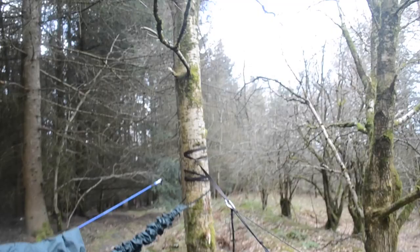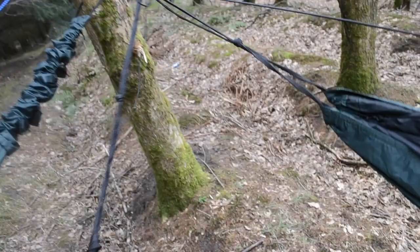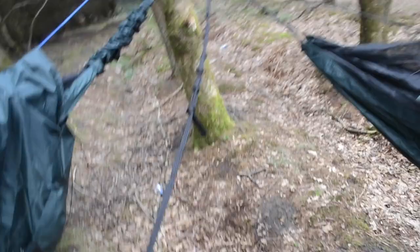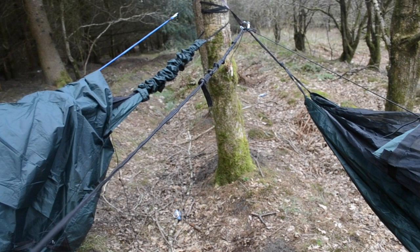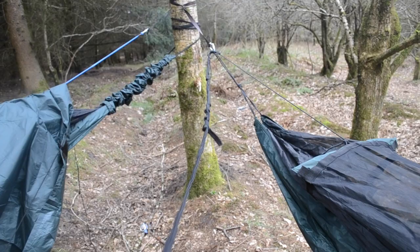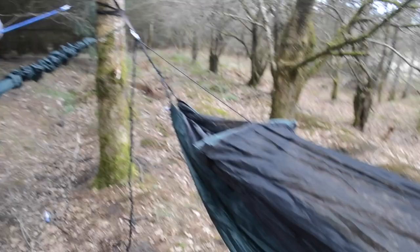So just the tree huggers onto the webbing. I noticed the last time when I was doing the camp overnight, as you saw in another video, my hammock seems to be a bit more slouchy, and I don't know if it's because of the distribution when it comes to the equal length. As you see here, this is one end of the webbing and the other end ended up there. I was in two minds whether or not to take the knots out and even up the webbing again. But I'm going to leave it just now.